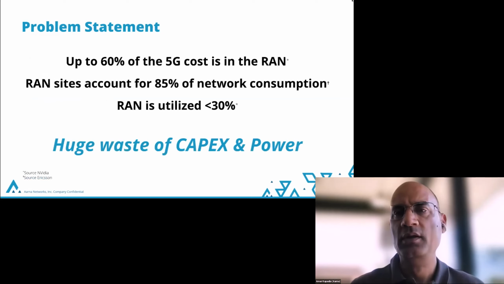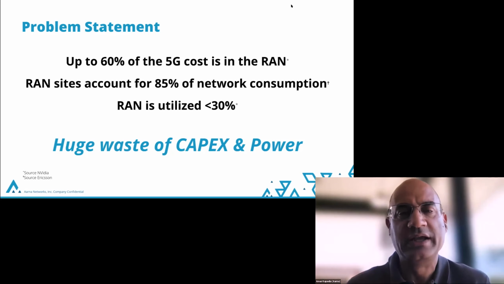So first we'll talk about the problem statement. Then we'll talk about how a GPU-based edge cloud solution can help, benefits of the solution, and a very quick demo, time permitting. So the first thing is up to 60% of the 5G cost is in the RAN. The source is NVIDIA. So if you look at just overall 5G deployment, there's no secret, right? Most of the cost is in the RAN.